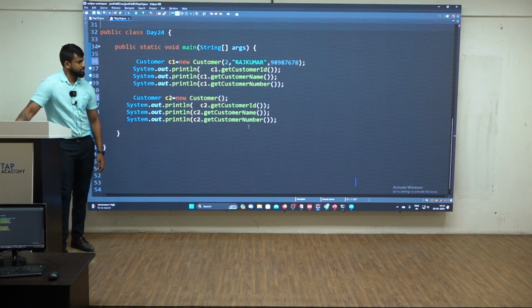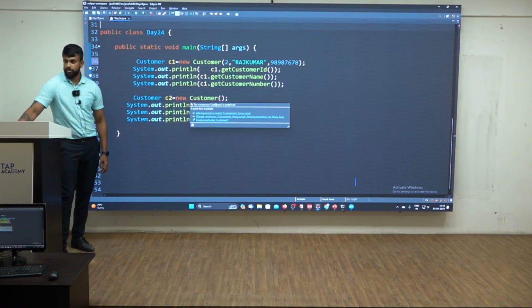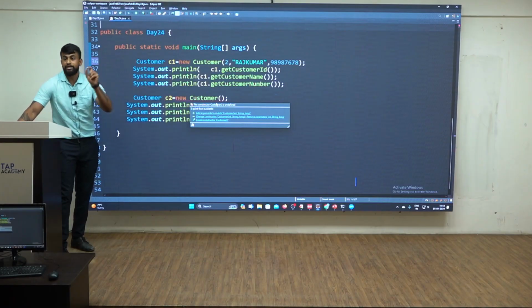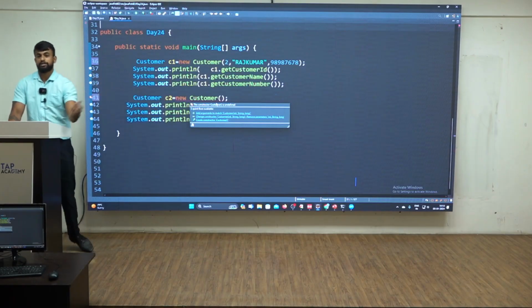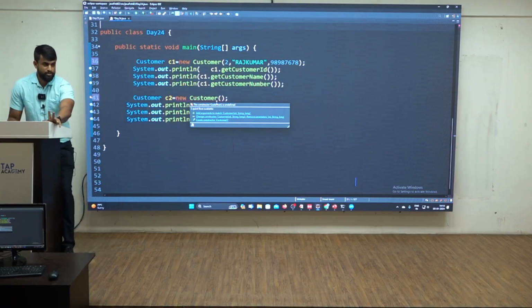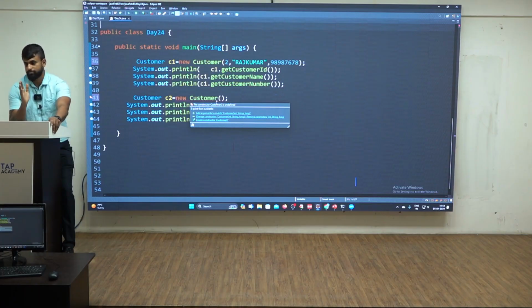And if you take your cursor and hold on this, that is what it is telling you. The constructor Customer is undefined. That is not there in the Customer class. Sensing this much? So each word which comes from my mouth has a lot of importance. You should listen to me properly.